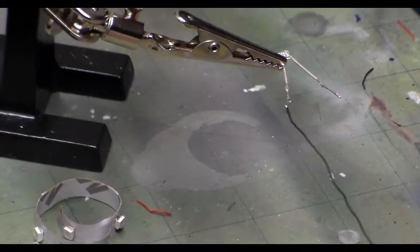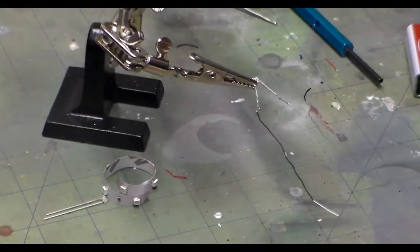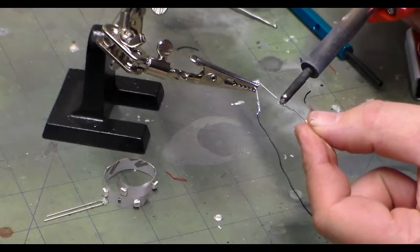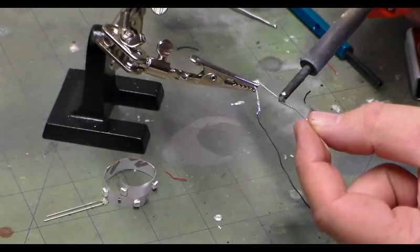Sorry, I'm gonna zoom out. That's just getting a little hard to follow. I'm sorry, guys. See? So what we're gonna do is we're gonna add the resistor. Now what I do is when I add the resistor, I just take one side of the tape off because they come with taped ends, and now I'm gonna add the resistor. I don't know what the heck I was thinking. Sorry about that.